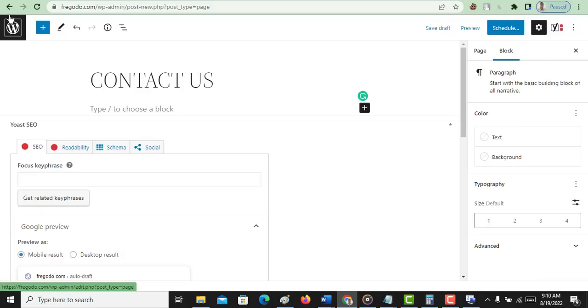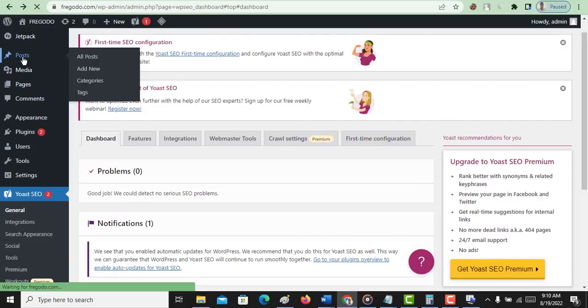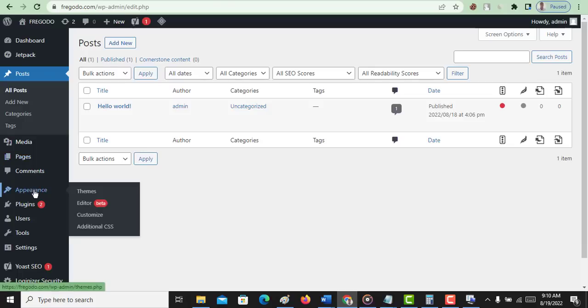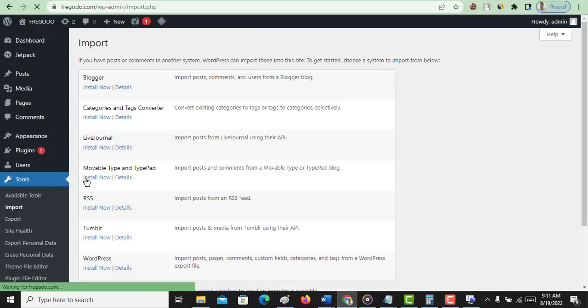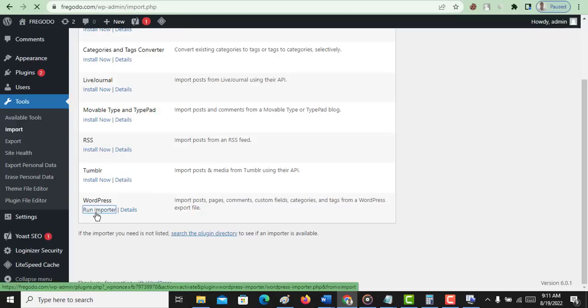But to make our tutorial faster, I will now save this one. Here you have to write at least 30 posts before you can apply, but I will just import some of my posts that I already have, so that it will just speed up our work. Now here you have to come to tools. I want to import my post. I have posts that I already exported from one of my old websites. Now you have to install the WordPress importer, so it doesn't take time. Then after it has finished, you run the importer.